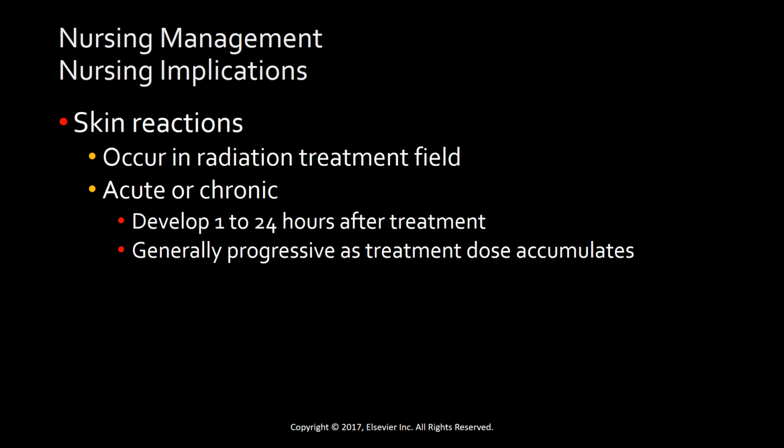So, radiation skin changes. Okay, this is something that also commonly occurs. With radiation therapy, skin effects are local, occurring only in the treatment field. So radiation-induced skin changes can be acute or chronic depending on the area irradiated, the dosage, and the technique. The skin-sparing ability of modern radiation equipment, though, limits the severity of these reactions.